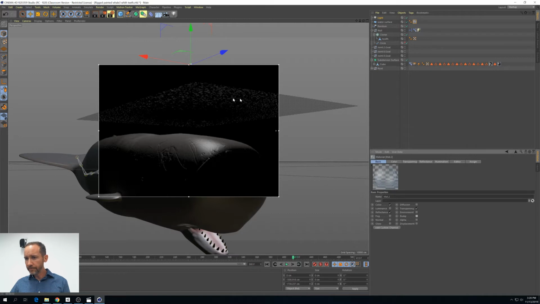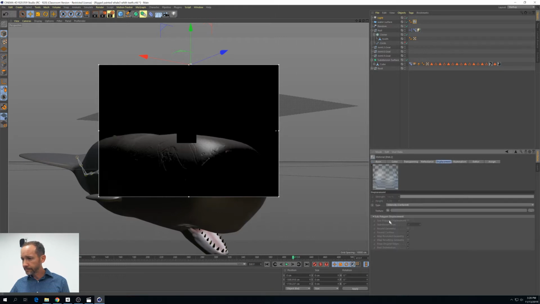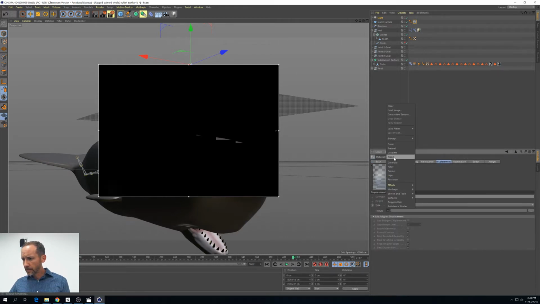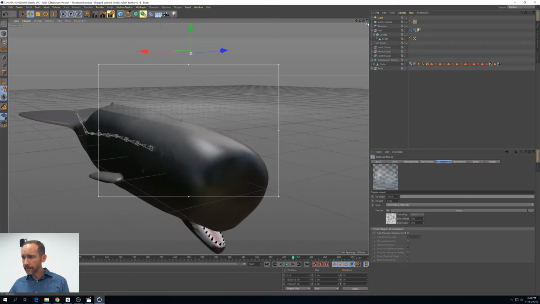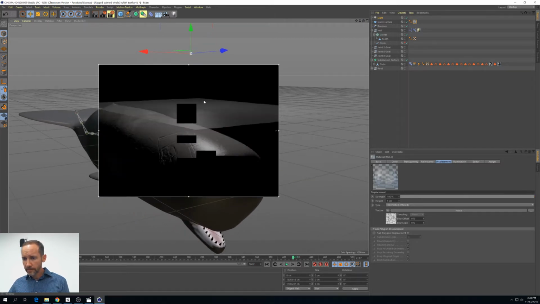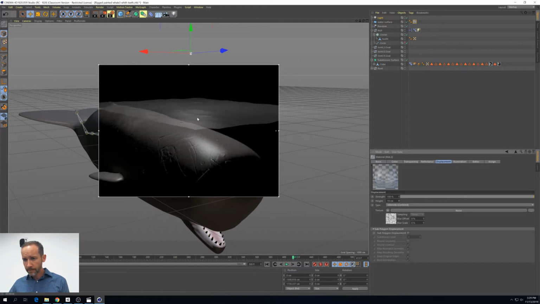So I'm actually going to move the surface of this. So let's put some noise on the displacement channel of the water surface. And you should see it. Yeah, we can see it a little bit here. And if I turn it up, there we go. You see it's starting to move the water surface there.